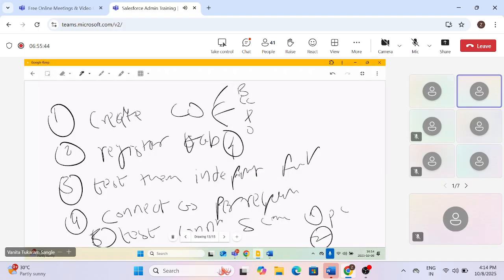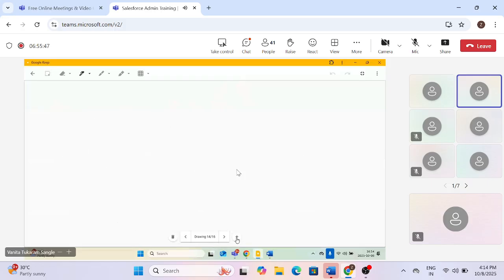I don't think we are going to do the master detail today. Anyways, no problem. We'll do it on Monday. See this. Able to see my screen? Yes. It started raining very heavily here in Pune. All of a sudden, it was too hot since morning, and now it's raining.